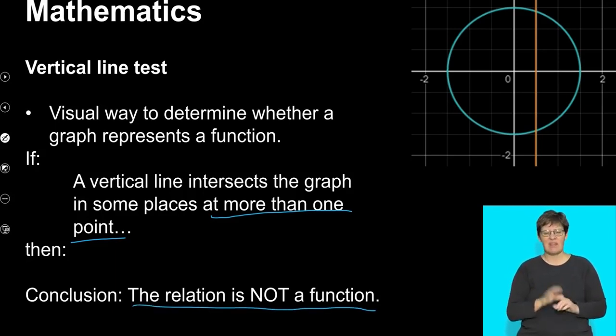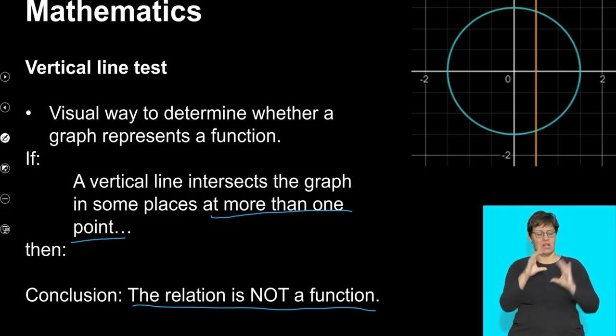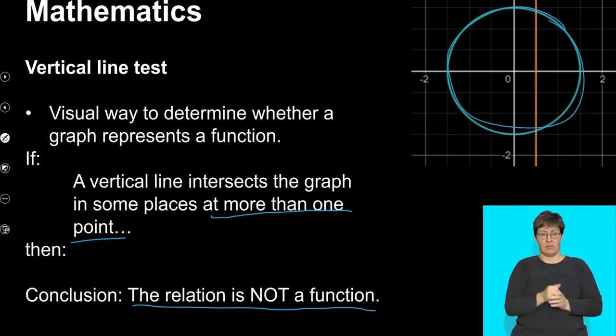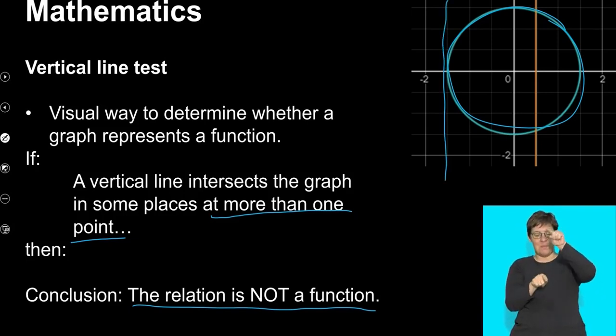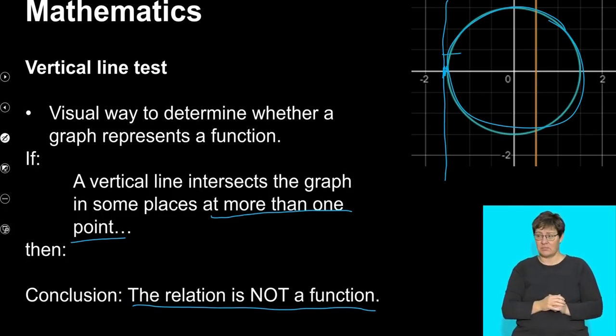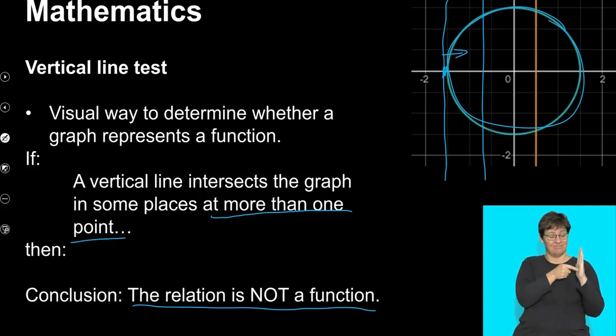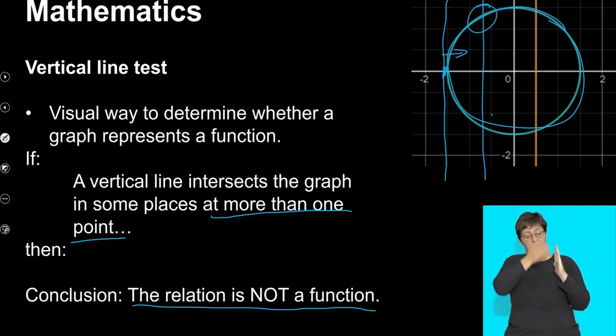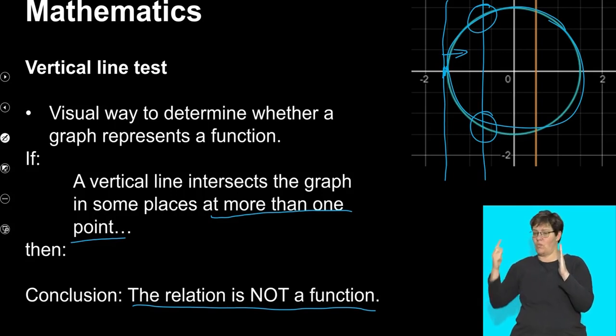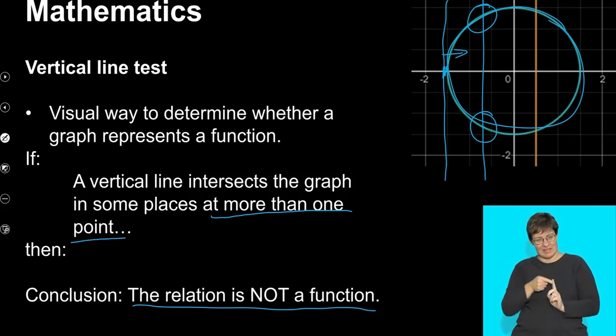A typical example of this will be a circle, right? If you draw a vertical line on a circle, when it starts here, it becomes a tangent to the circle, because it is intersecting at only 1 point. But as soon as you move from left to right, it now becomes intersecting the graph at 2 points, which we then consider to not be a function because of that particular relationship.